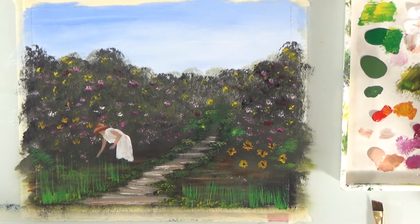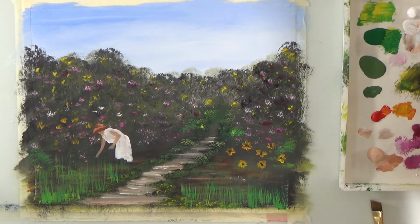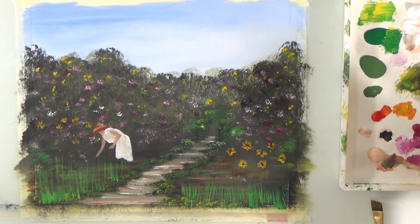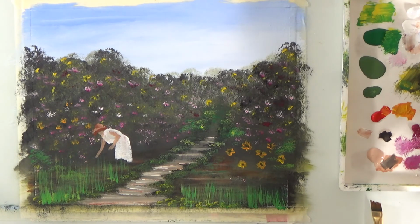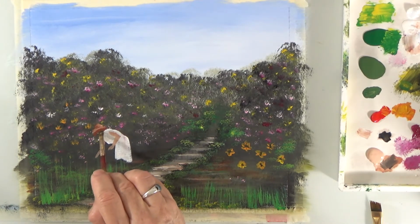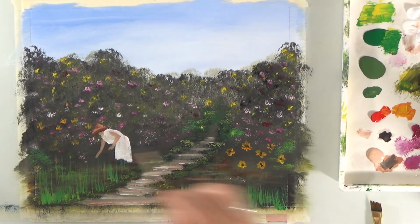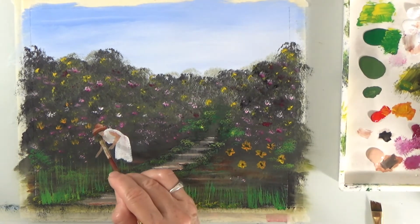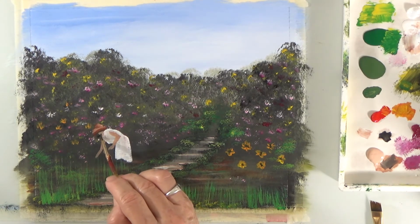Now I'm gonna do a little darkness underneath to give it a shadow. So I'm gonna pick up a little bit of black, mix it in with the color that I use for her skin. So we're gonna put it right here. Now pick up some more. See, this is the black one that I picked up. Okay. Good enough. Now, put some black here underneath her neck. There you go, to kind of separate it.